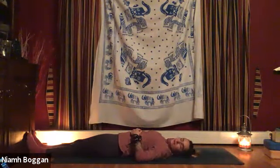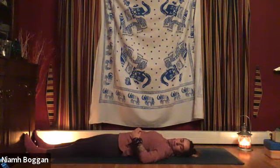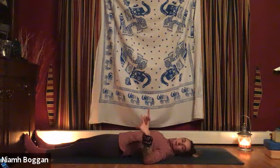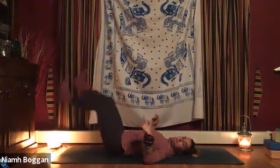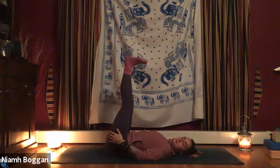So just gently turn the head side to side. Kind of lift your hips up off the mat and drop them again. Come to a nice neutral spine. If you have a bare wall beside you or close by, then throw your legs straight up the wall if you like, if it's comfortable.